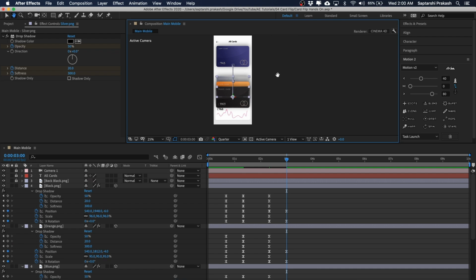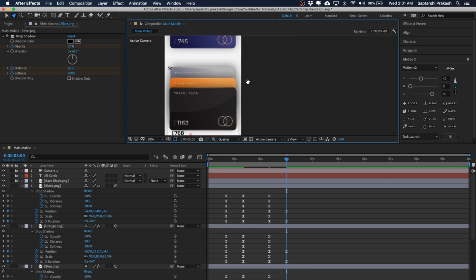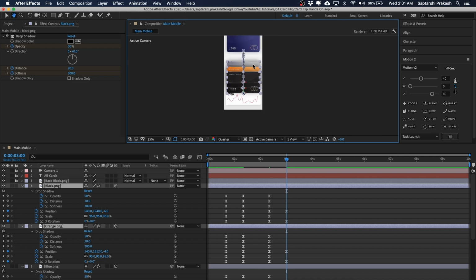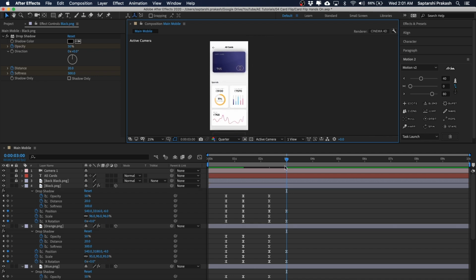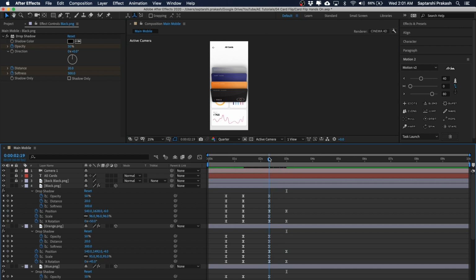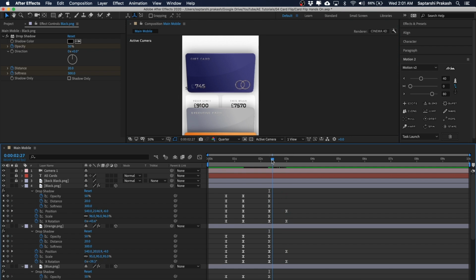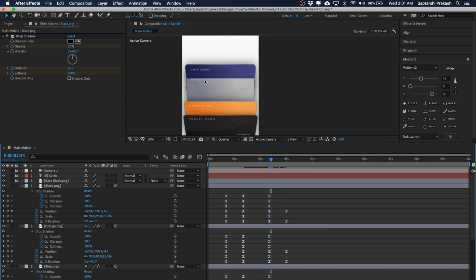Yep. Now that I've ensured all of them are equally spaced and at a 0 angle, I will select all of them and bring them out of the frame at the bottom. Now you see what is happening in this? In this stage, the blue card is going up and every other card is going to the bottom. Now here, if you have seen it closely, you will observe a glitch, which is this. You see half of the silver card and half of the blue card.